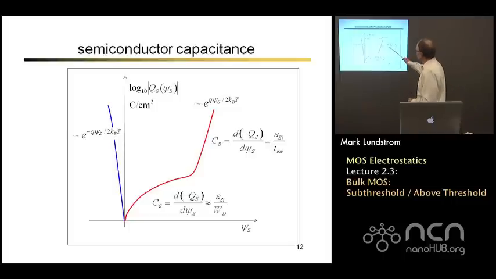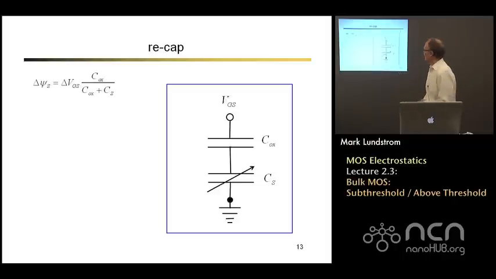I'm going to get a much bigger capacitance. I could define that to be epsilon of the semiconductor divided by some thickness. And the thickness I would physically interpret as the thickness of the inversion layer. Since the inversion layer is very thin, these electrons pile up very close to the surface, the semiconductor capacitance in inversion is going to be very, very large.